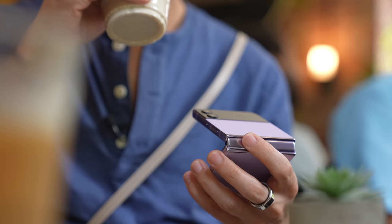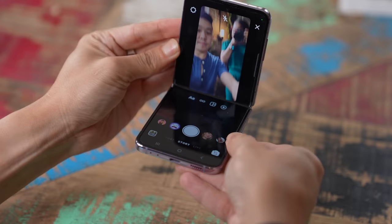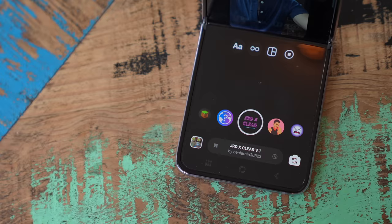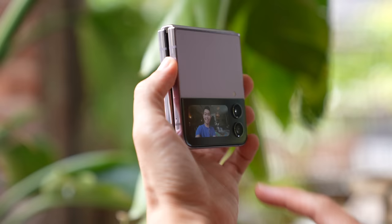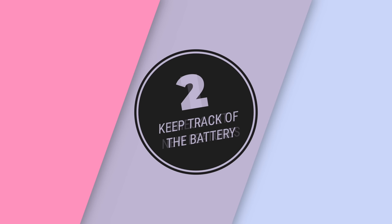While we're here at the café I also wanted to show you Flex Mode, which now works with more apps. On Instagram, when I fold the phone at a 90-degree angle, the tools move down so I can keep the phone propped up like a tripod and scroll through filters on the lower half. The camera app works the same way — when I fold the phone, the tools move to the lower half. Portrait mode also comes to the cover screen, which is a welcome update since this is probably the best selfie camera on the market, as the cover screen lets you use your main cameras for selfies. My three goals for this video: check out all the new features, track the battery, and do a camera test — particularly at night.